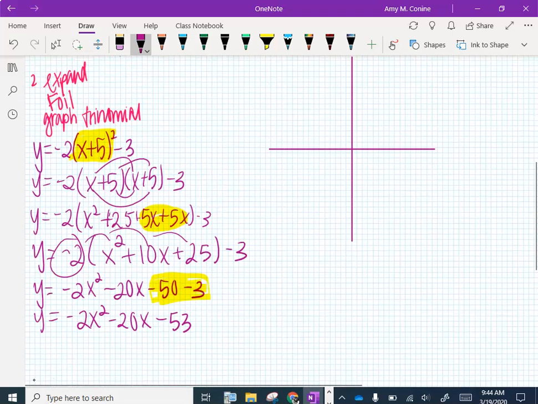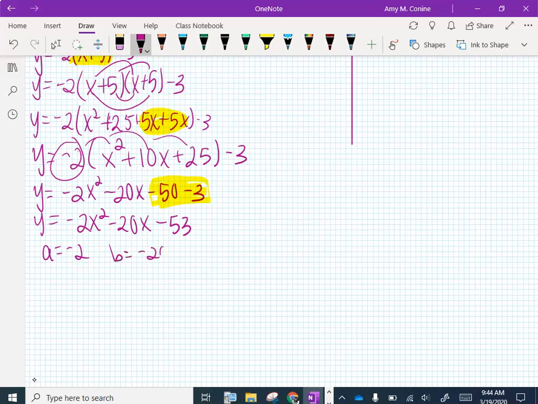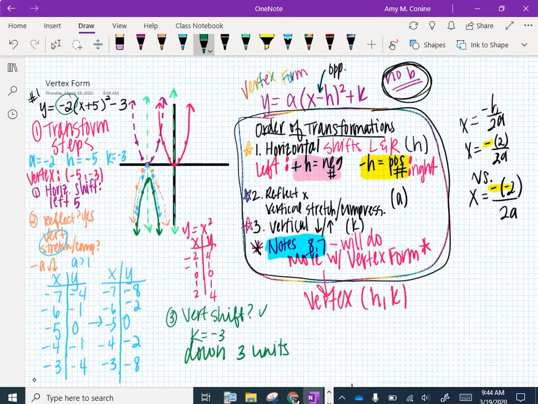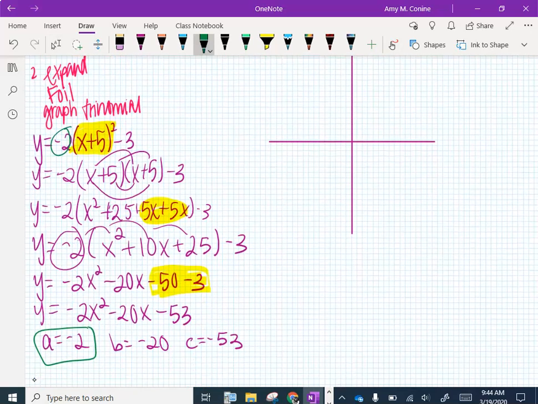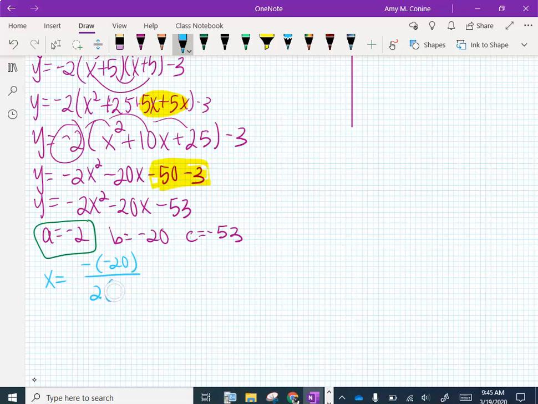All right, so the way we learned how to graph is to take our a, b, and c. So a is negative 2, b is negative 20, and c is negative 53. Okay, if you notice, your a here is the same as your a in the original problem that I gave you up there. Okay, can you see how that a and this a are the same? Okay, that will be true every time. So when we've started, we found our AOS, which is opposite b over 2a. Okay, so opposite b is 20.